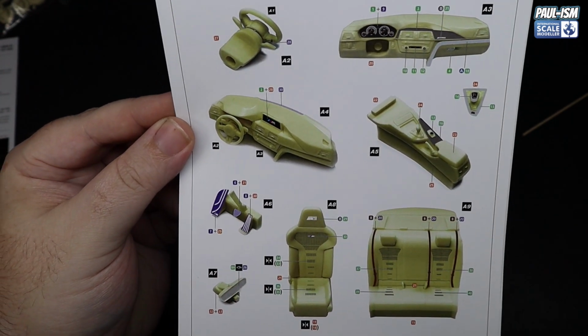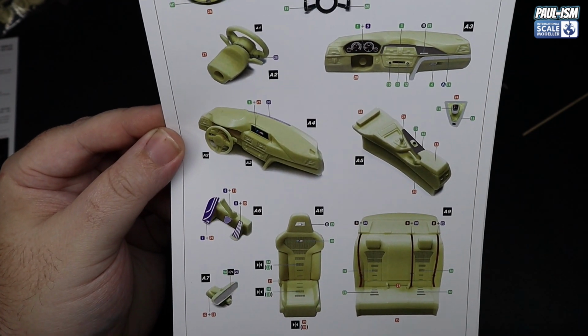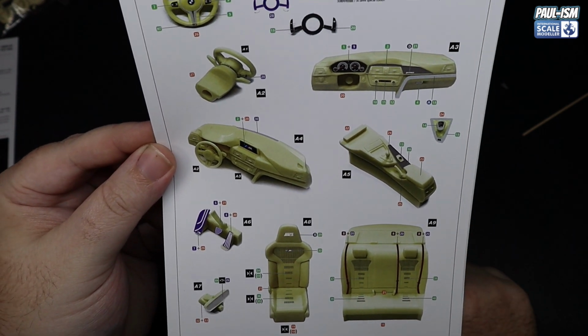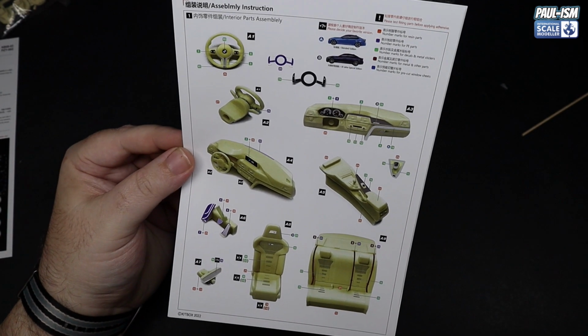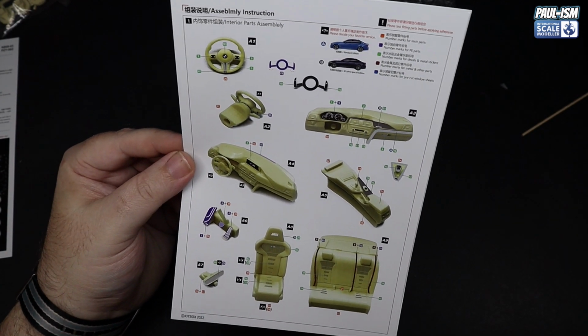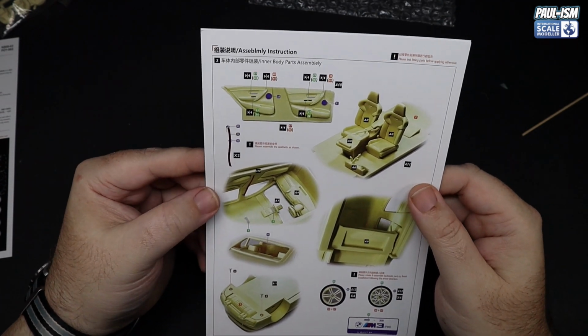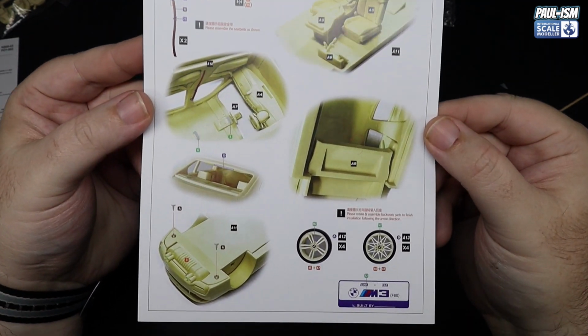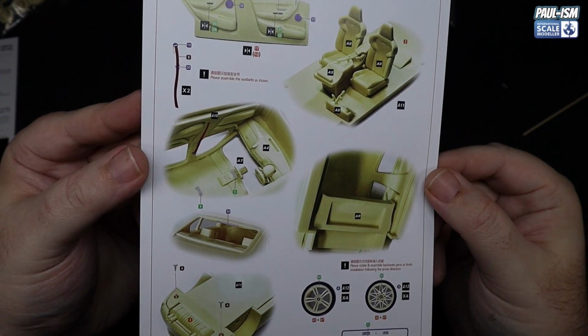I had a feeling that was the accelerator pedal set. Well, it's a footrest, and you've got those there as well. This is going to aid you no end because it's not as vague as the other ones, which you're going to see in the Mercedes and not on the Yaris, as you'll see in a minute. On the back, we've got started the assembly for putting the interior together, and it just continues through. They're really nice instructions. They're pretty clear.